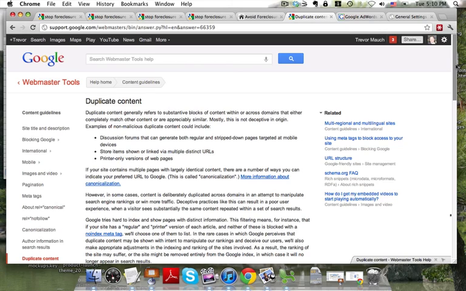It's called duplicate content. And what duplicate content is, and why this is important to you, is that Google looks at websites, and the way they rank things, they're trying to provide a really great search experience to their users. By doing that, they've discovered that if they serve up two or three websites that pretty much have the same content, it's not as good of a user experience for their searchers.